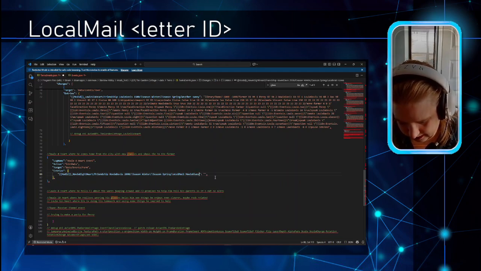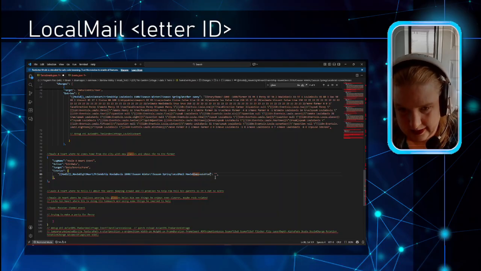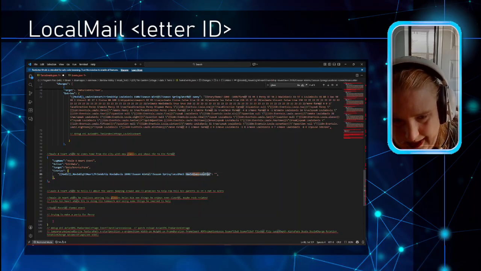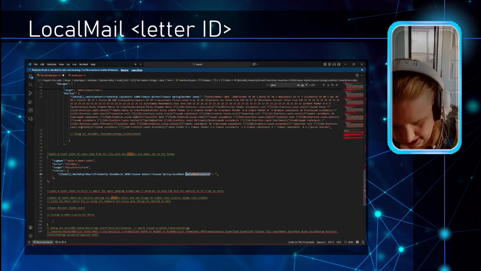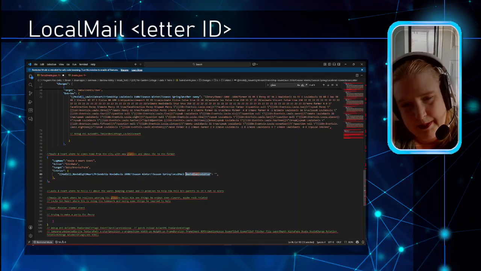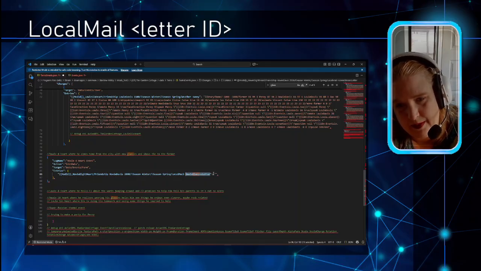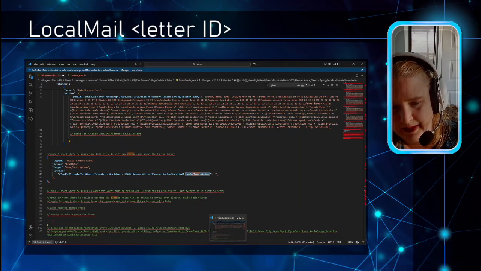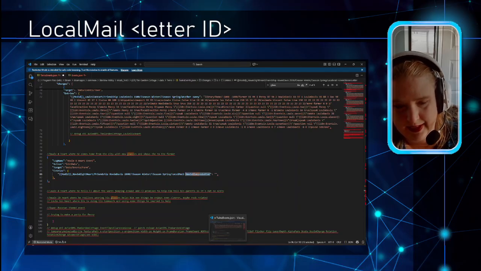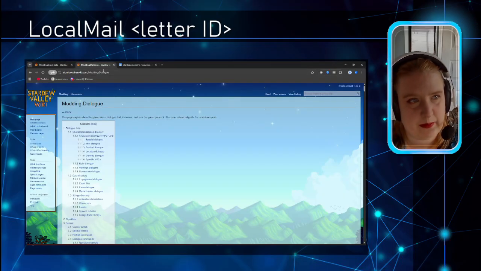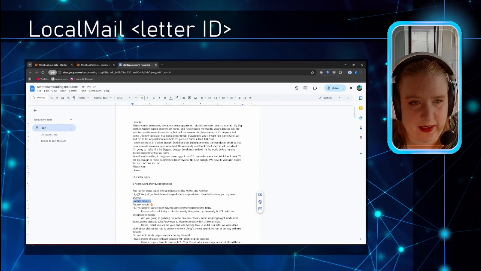In this case, I'm going to call it Howie Glasses letter. I have not written Howie Glasses letter, so I'm going to copy that. Instead of doing a placeholder in the event, I'm going to copy what I've decided that letter ID is going to be, and I'm going to save it in my planning document here.